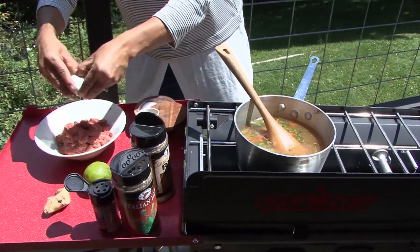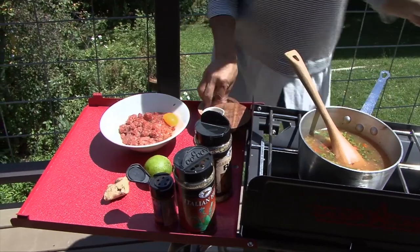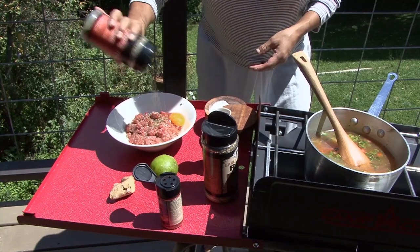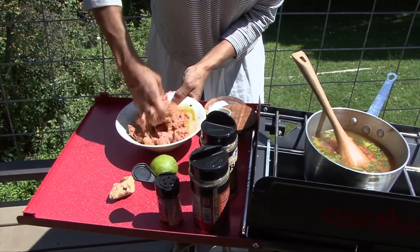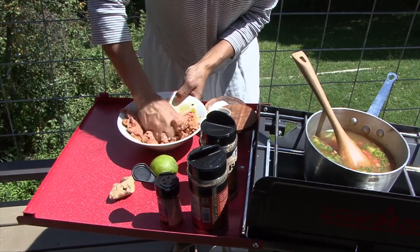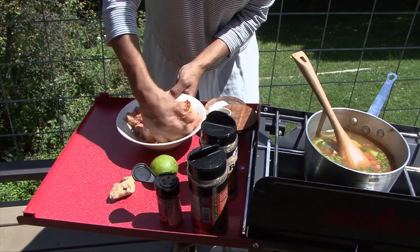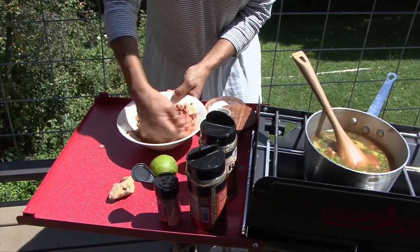And it's super simple. You grab your elk — it's nice and ground. Egg yolk, salt, and a little bit more of that Italian herb. You're going to incorporate the egg into it, and what's going to happen is it's going to allow it to form into awesome meatballs that you drop right into the soup. You can also use ground turkey, chicken, wild boar — anything you go out and hunt can really be ground and put right into this.